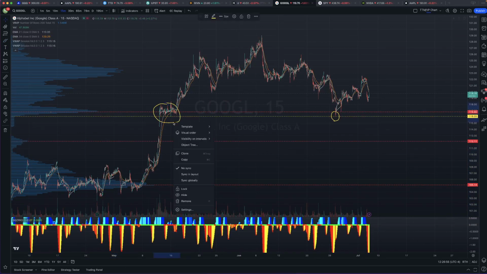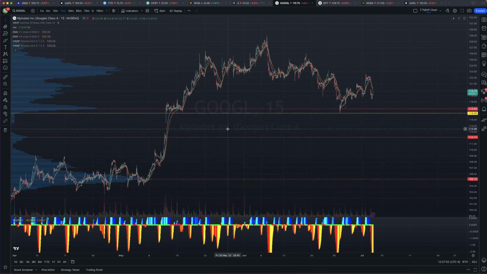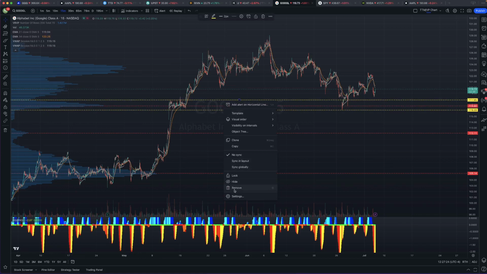Because there's just not a lot of volume to support it. Not a lot of people to support it. Okay, so we've gotten those marks in there. This is POC for this section. And you can see on the volume profile side as it comes in, this is going to act as a value area high for this section here, but we're not trading into that, so I am going to remove that.